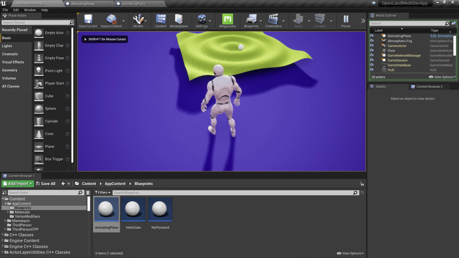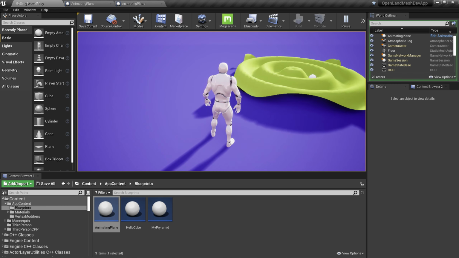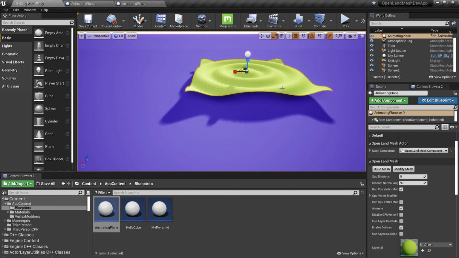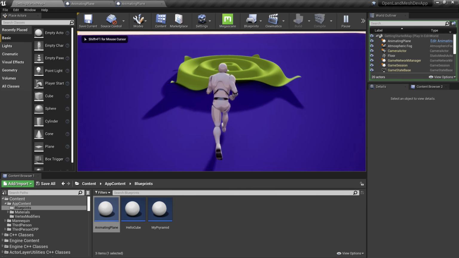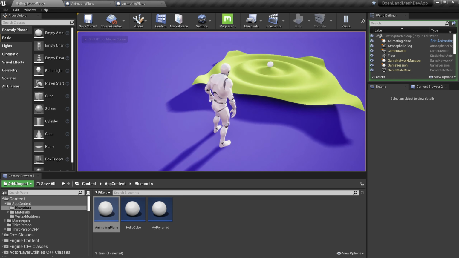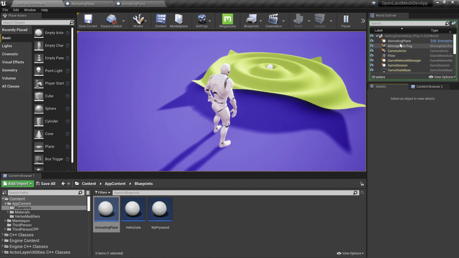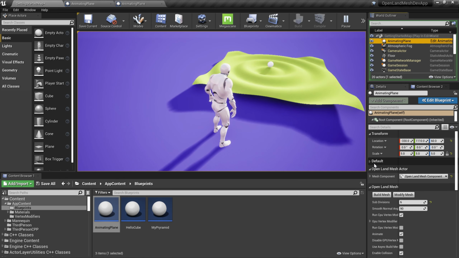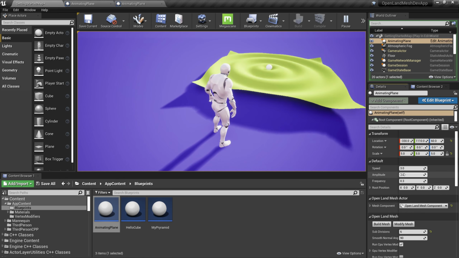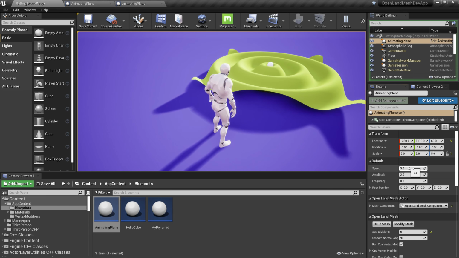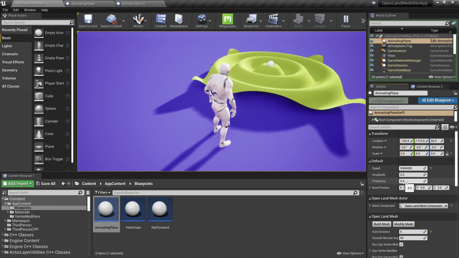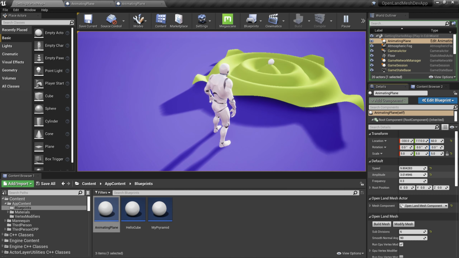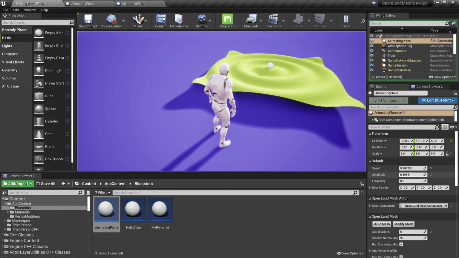So now we can see this ball is simulating with the animation, and this is quite nice. Then I think we need to have more subdivisions in this case. Let me add some subdivisions, 6 subdivisions, and let me play the game. All right, now it looks nice. Then I'm going to hit shift and F1. Then I can control the editor, and I'm going to select the animating plane. Now in the default section of the details panel, we have some values, so we can change them. For example, we can increase the speed like this, maybe a value like this, and we can change the amplitude, increase it, decrease it, and yep, like this.